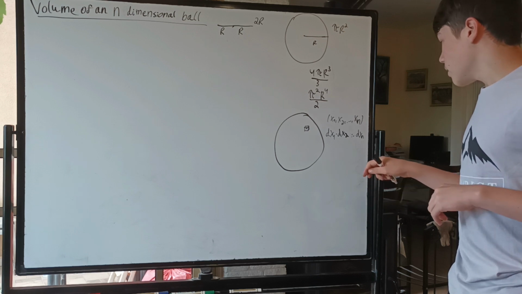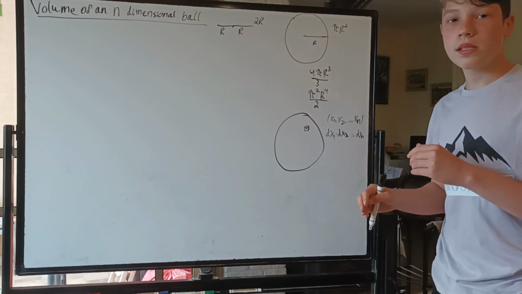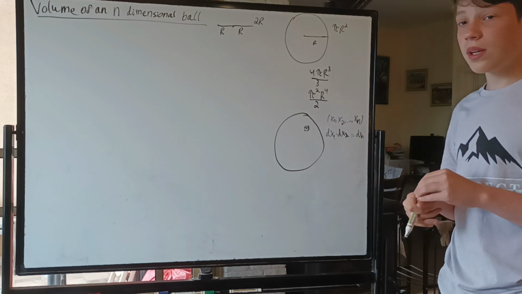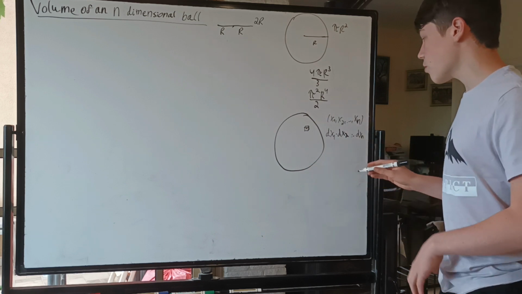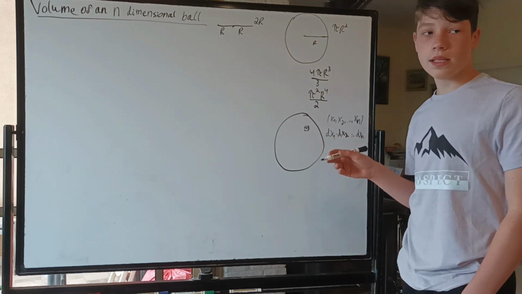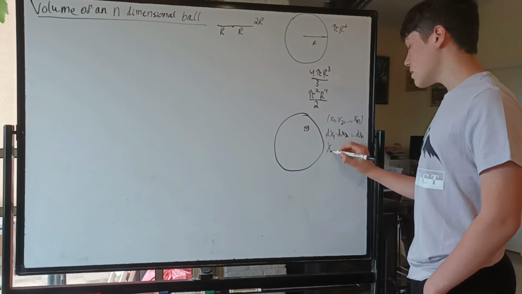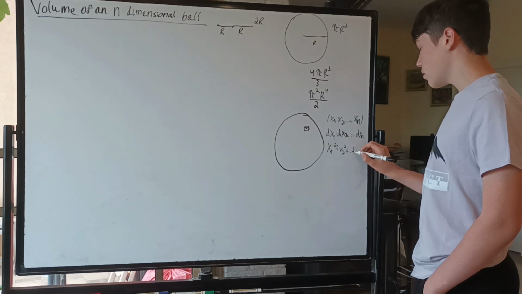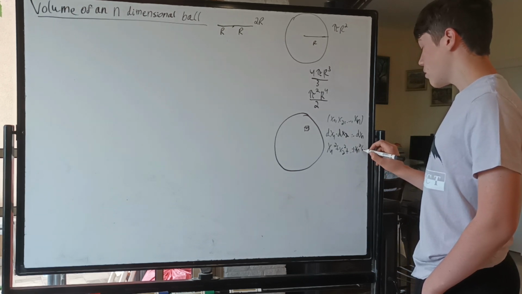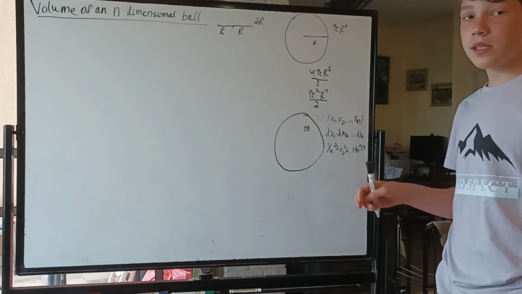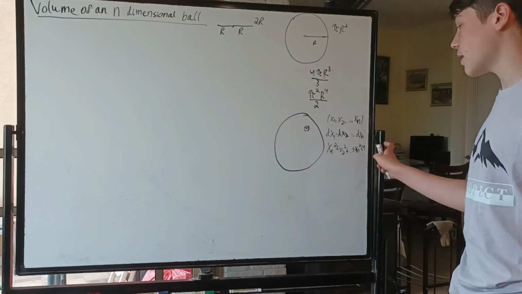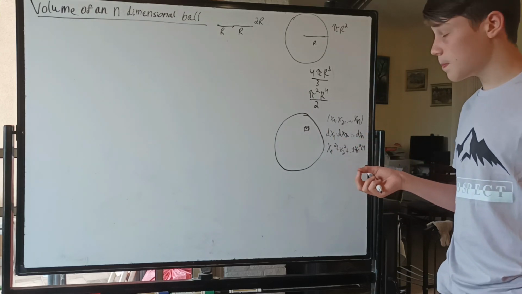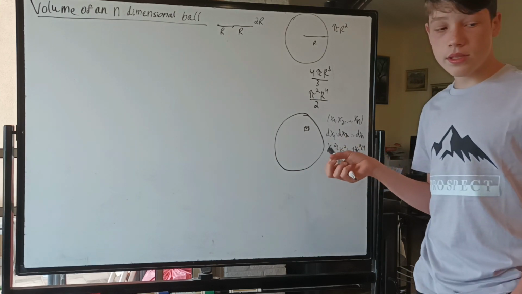So now we have this, and we want to sum over all possible x1 up until xn, but with the constraint that they lie in a sphere. In other words, if x1 up until xn is a coordinate inside the sphere, we have this constraint. So we need to sum over all values x1 to xn that satisfy this, which means we'll have to do n integrals.